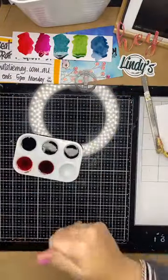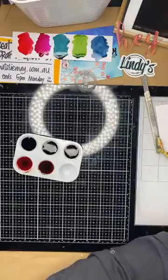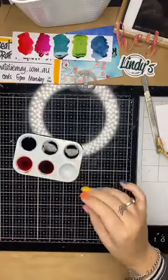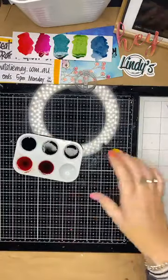Hands. Okay, so I've got it on my fingers. What's going to happen is throughout the day, it'll wear off, but it is a stain, so it has stained my hands. Okay, so I'm going to do a 12 by 12 scrapbook layout.